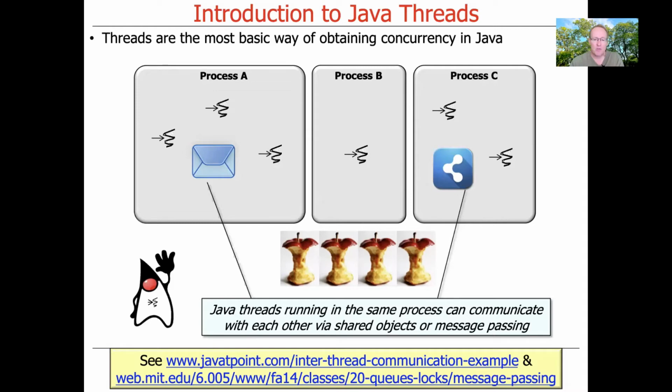Now, Java threads running within the same process can communicate and interact with each other in several different ways. One way to do this is by sharing objects. And we talked about that before when we talked about Java synchronizers briefly in the introduction section to concurrency. And we'll talk a lot more about that because synchronizers are a key part of Java and a key part of this class, things like reentrant locks, things like condition objects, things like semaphores, and you'll get a chance to play around with all that kind of stuff.